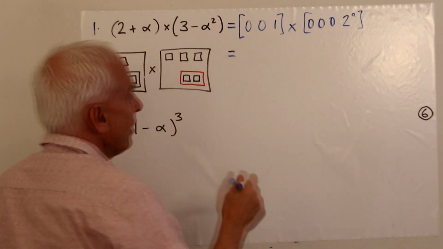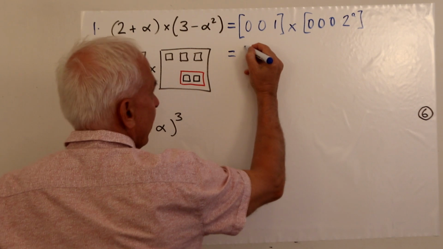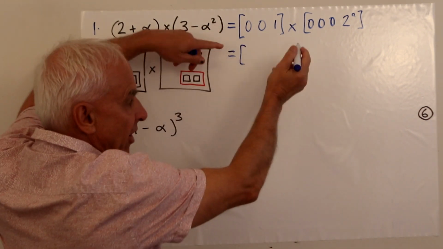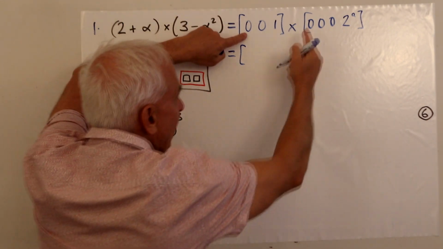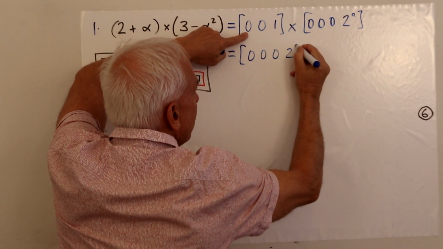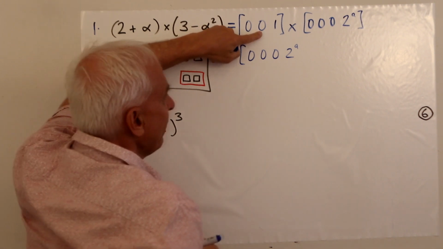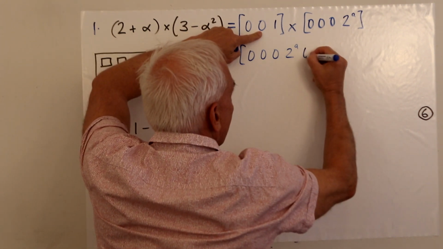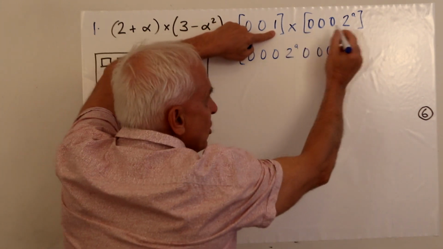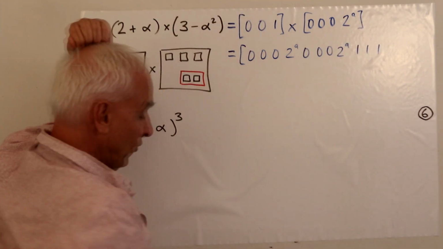So there's quite a lot of terms here. There's 3 times 4, so it would be 12 things altogether. So what do we have to do in order to multiply these 2 things? Well, we have to take all possible sums. Okay, so 0 plus 0 is 0. So I'm going to do 0 times all of these. So I get 0, 0, 0, 2a. I'm just adding 0 to all of these. Okay, I have to do the same thing with this 0. Add 0 to all of these. Now I have to do the same thing with this one. Add 1 to all of these. 1 plus 0 is 1. 1, 1. And 1 plus 2 alpha.